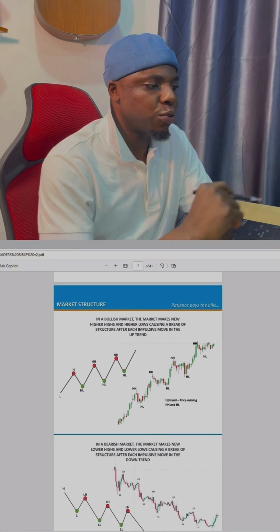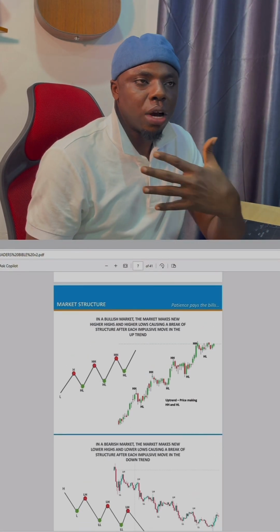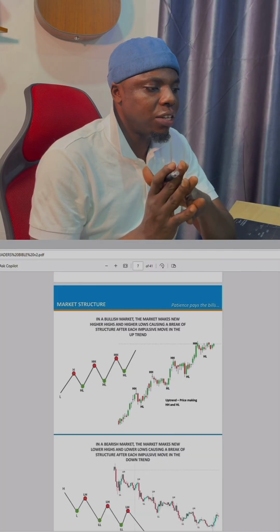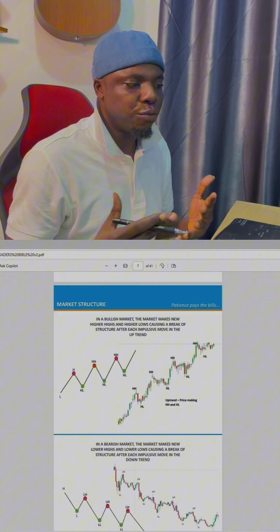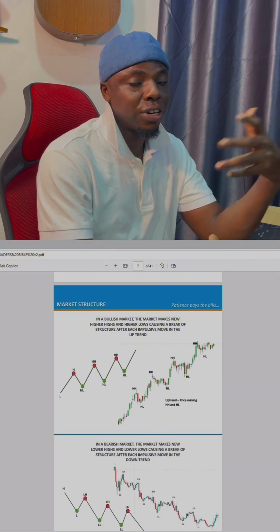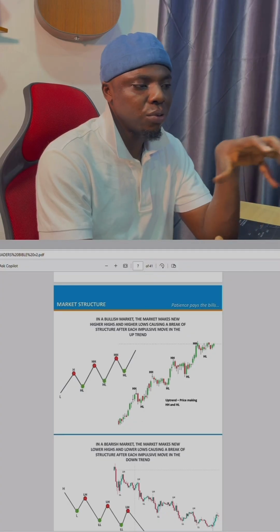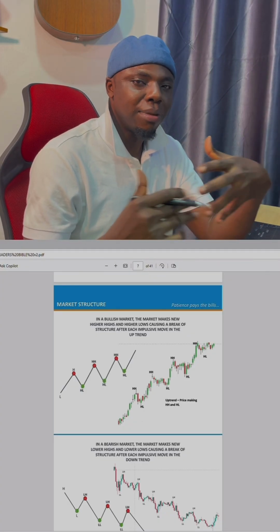In respect to what we've been talking about, we are looking at market structure. I think the market structure happens to be the first thing we need to look out for. How does the market move? How does the market behave? You need to understand when your market is trending up or when your market is trending down. Based on those rules, the first thing we talk about is identify your trend. Is the market selling? Is the market buying?